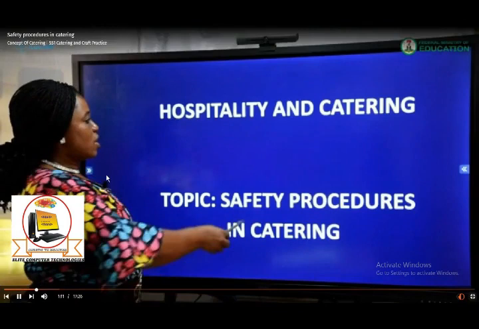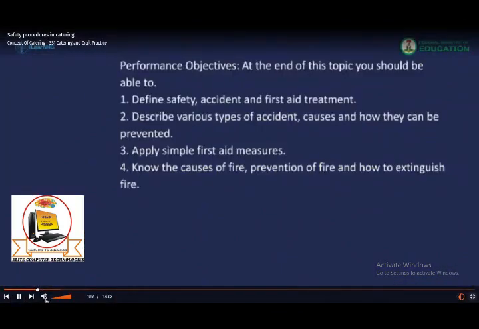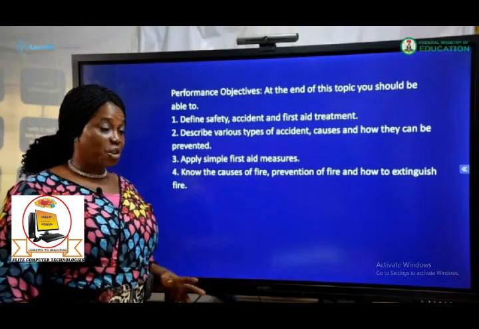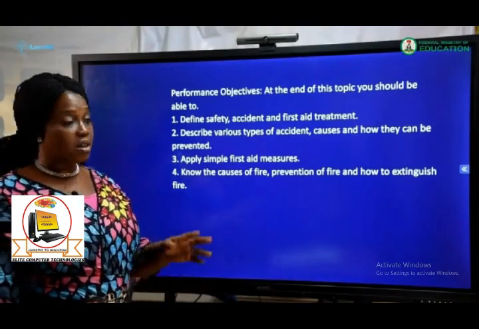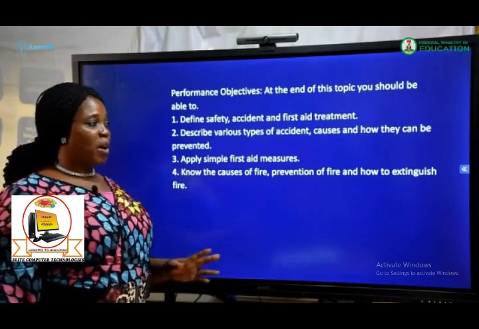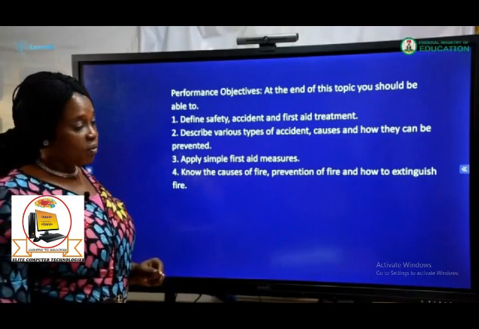At the end of this class, you should be able to define safety, accident, first aid treatment, describe various types of accidents, causes and how they can be prevented, apply simple first aid measures in the kitchen or other areas in the catering industry, and know the causes of fire, prevention of fire, and how to extinguish fire.